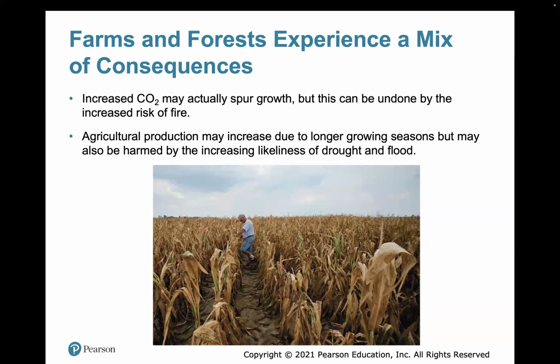The other thing I want to talk about is the change in precipitation. In the regions where heavy storms are increasing, erosion and flooding can pollute and alter aquatic systems. When the rain and snow are decreasing, lakes, ponds, wetlands, and streams are drying up, which is also impacting the ecological system and biodiversity.